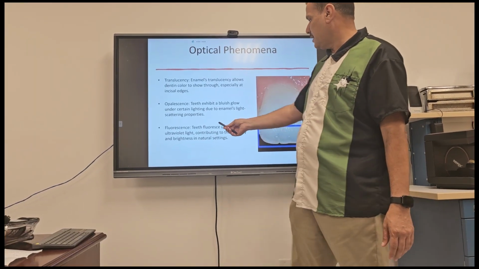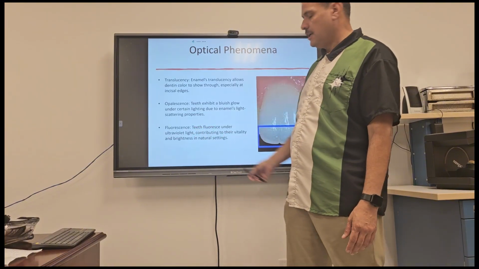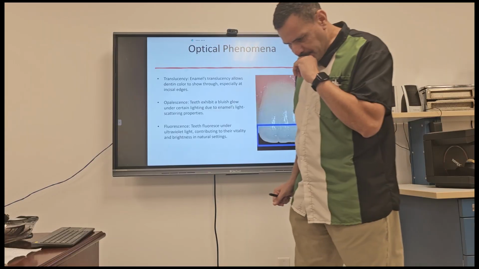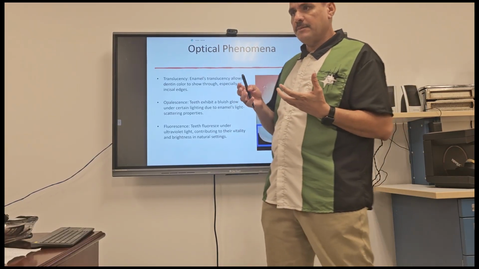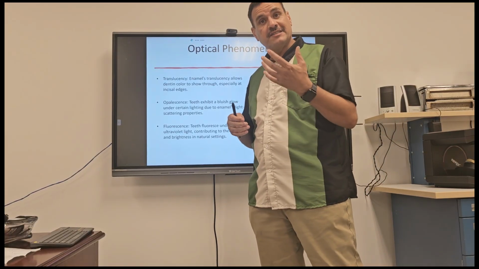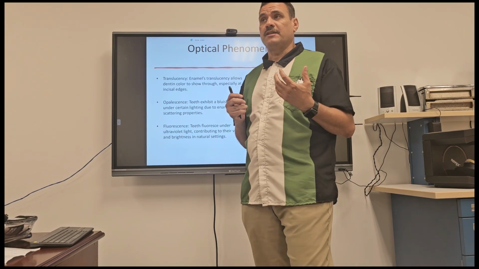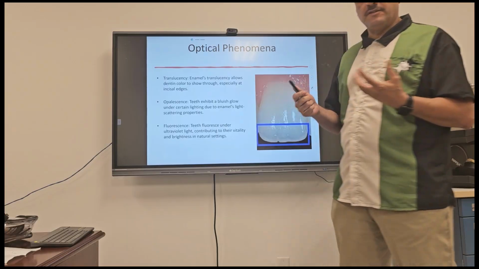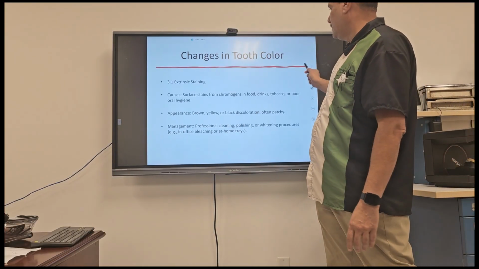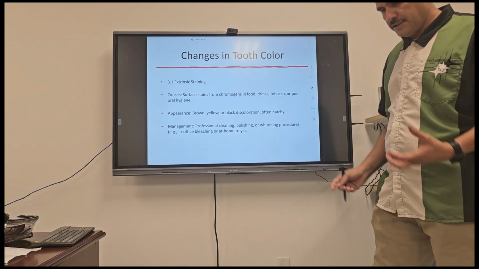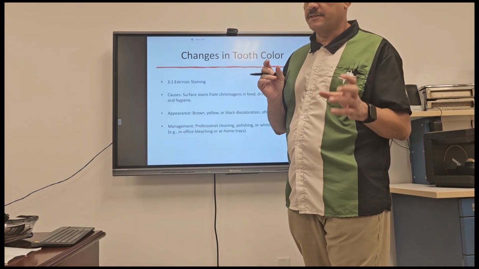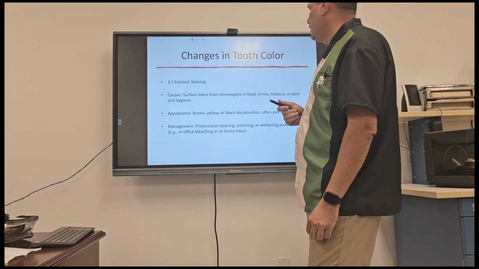The teeth can also be fluorescent under ultraviolet light. You can see it especially on the lingual side of the anterior teeth. And sometimes you can see if there's a crack or early decay, because sometimes early decay cannot be visible. But now with digital things, a digital camera and digital sensor, you can see that there's decay.